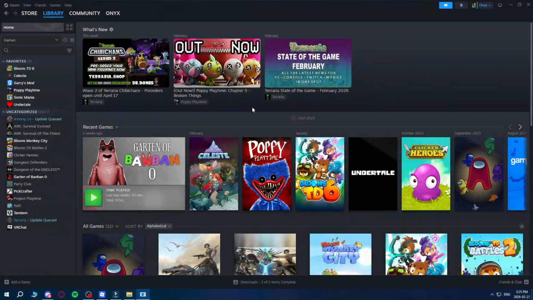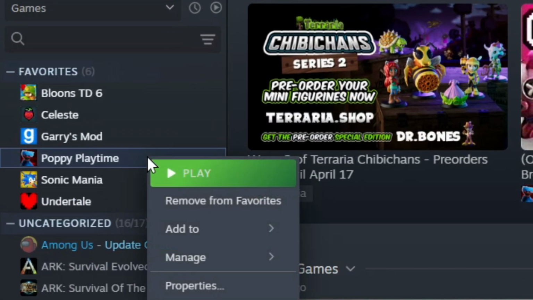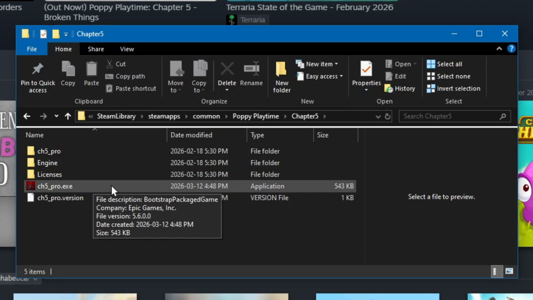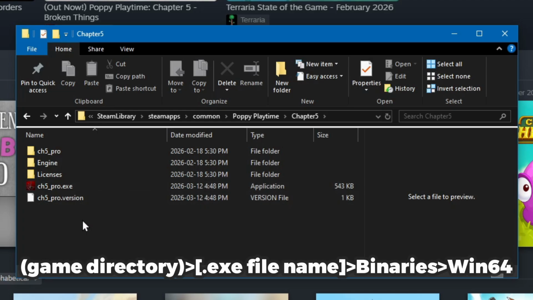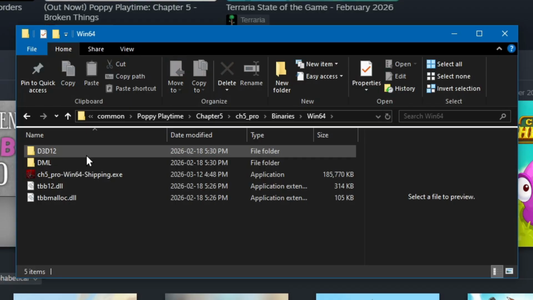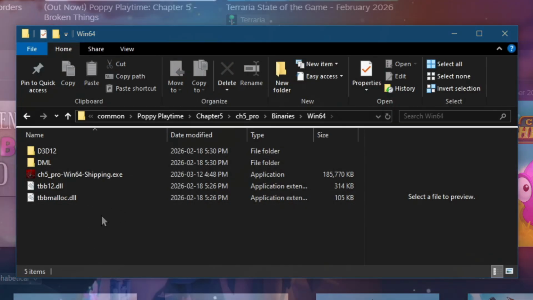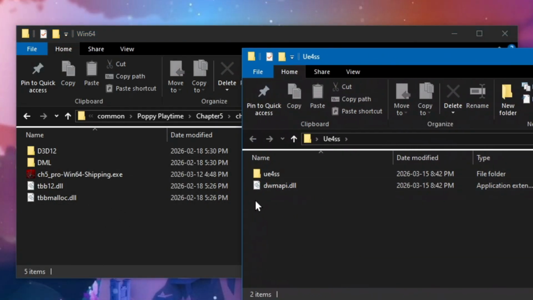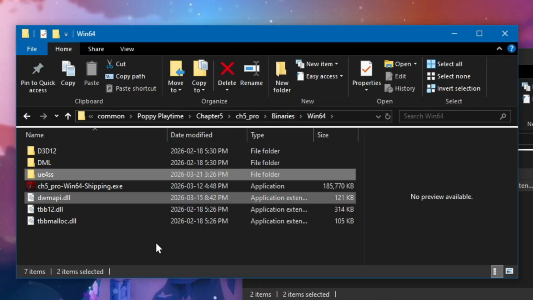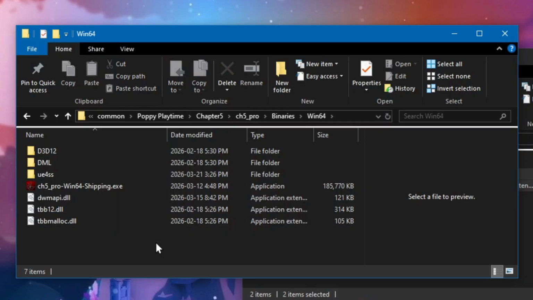Back to setting up Ue4ss, you're going to need to find your game's file directory. To do this, go to Steam, right-click on the game you're TASing, hover over Manage, and then click Browse Local Files. Once you're in the folder containing your game's .exe file, follow this file path on screen in video and what I'm about to say. The file containing the .exe file's name, binaries, Win64, and once you're there, you'll see another .exe file. This is where you'll place both files in the Ue4ss folder. I would recommend copying these files to this folder, especially if you plan on TASing multiple games.